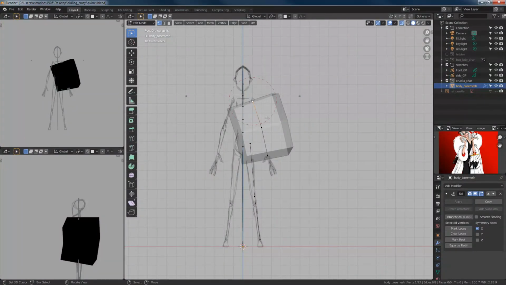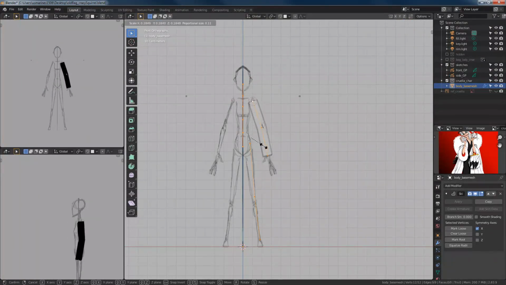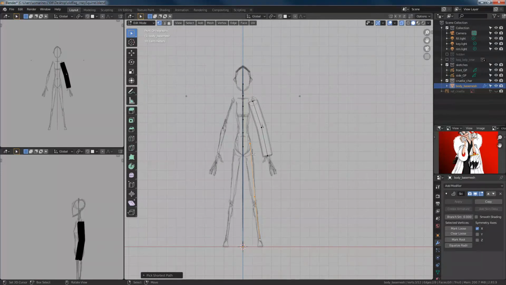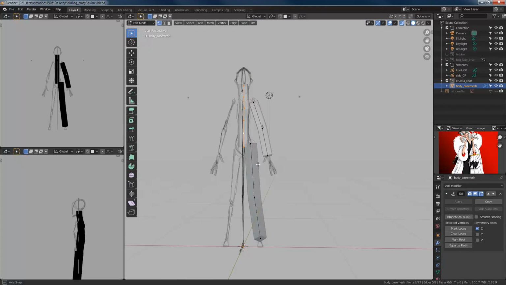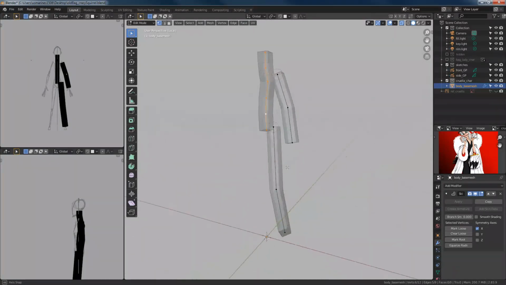Now let's edit this because this isn't what we want. So I'm going to grab this bit here, press Control A, and then Control A again to scale it down. So then here, as you can see, we have no thickness. That's because we don't have a root. So let's grab this one here and mark it as a root. And now you've got that one good to go. Then we're going to select this one, do the same thing, mark a root, boop. And now we've got the basis, a little bit of a skeleton.